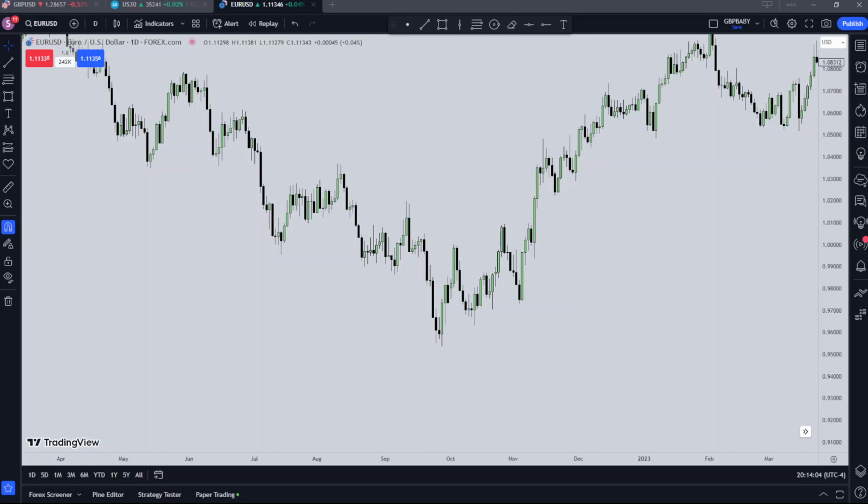Today we're going to be looking at 3 examples of an ICT fair value gap. Hopefully you'll find this insightful. So we're going to be looking at ICT fair value gaps, both bullish ones and bearish ones. We'll be looking at three across 3 different markets and different time intervals, ranging from the daily to the monthly, and then we're going to look at an hourly one as well.